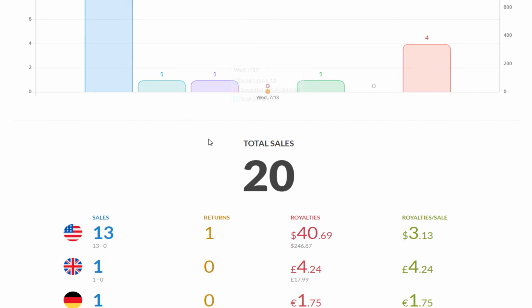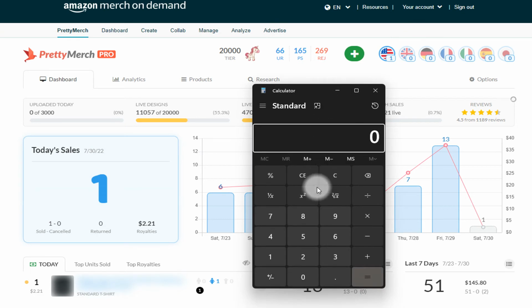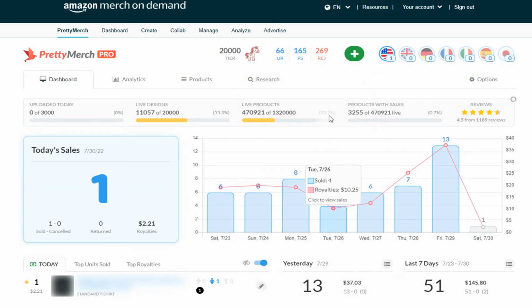And recently, even this morning, I was thinking about my uploads. Right now, let me actually pull up the calculator. I just wanna make sure I'm doing this correctly and showing it to you guys. So let's say we're doing 3,000 divided by 66 products, so about 45 designs a day. That's what I'm doing on average right now. Sometimes I'll do more, and I'll take certain products off, so I won't be pushing my designs to all the products. Sometimes I'll do less, sometimes 30 designs. But that's the pace at which I'm uploading my products.